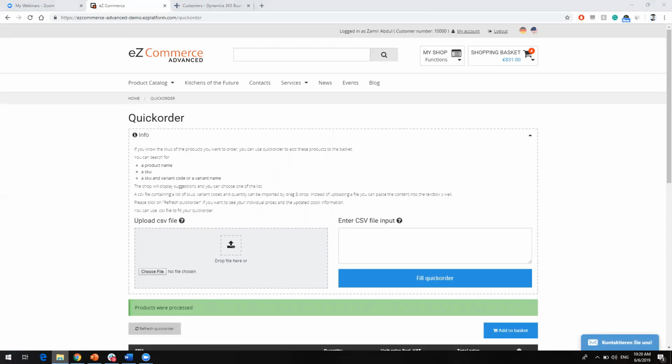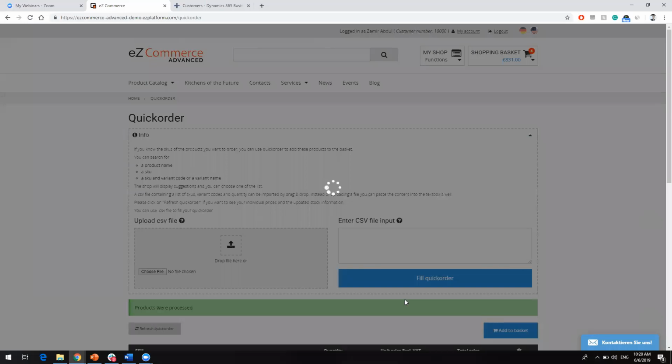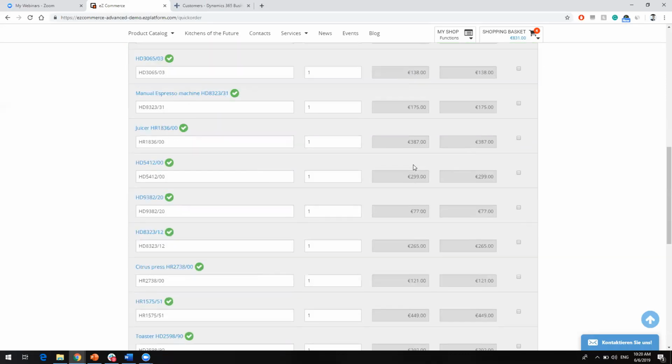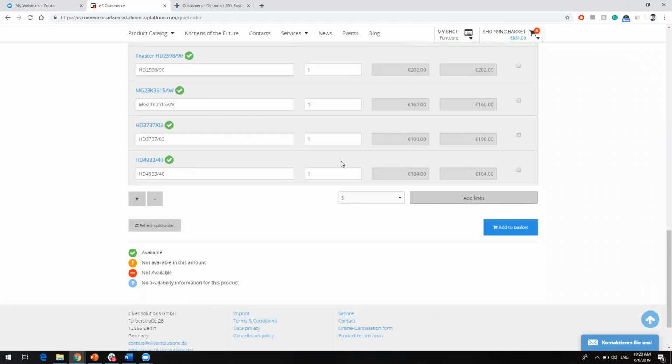So if I wanted now, for example, to drag and drop a CSV file, I can do that. These products will be matched and compared with the ERP system, and here you're going to get up-to-date real-time information of the product. So as you can see, I can see that these products are available. I can see these are all prices directly fetched from the ERP, and then I can easily order these products or reorder these products on a monthly basis, and so on, according to what the company's needs are.